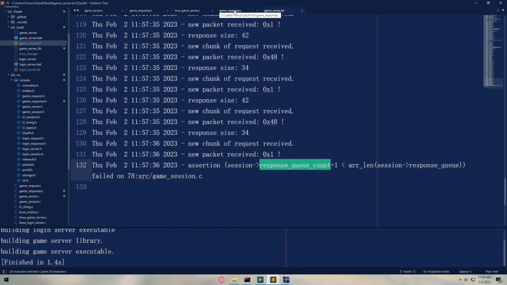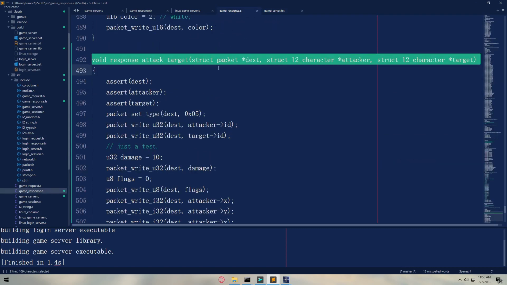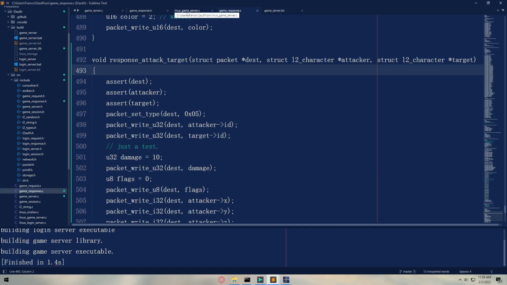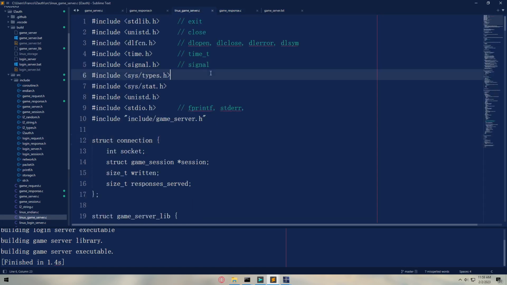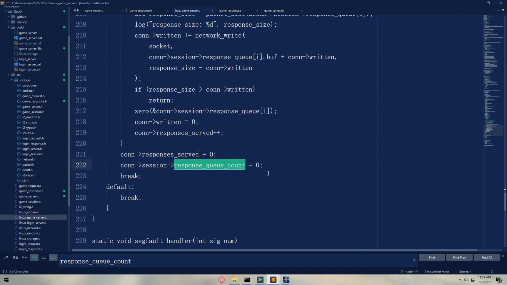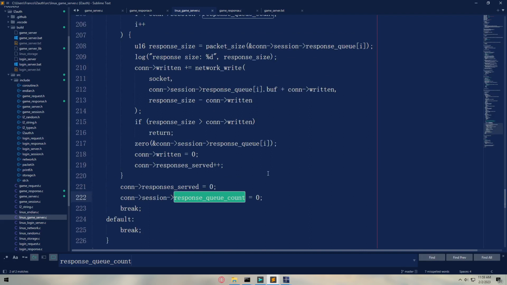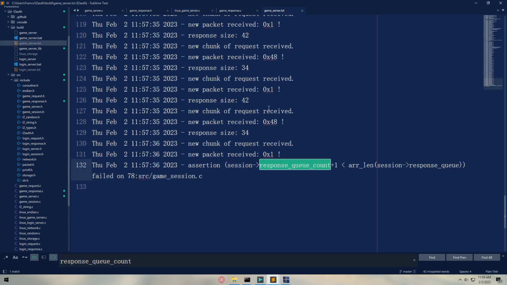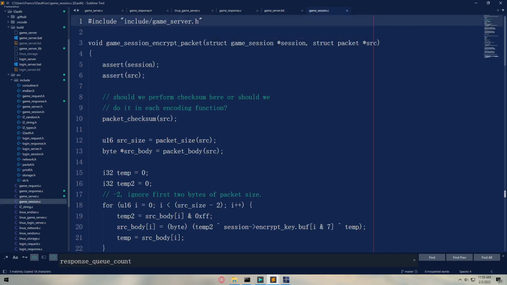Because if you think about it, notice how we don't have to deal with files. We don't have to open, close a file, deal with handlers and things like that. We're just delegating that to the operating system, and we're just using the standard. Linux game server. Yes, we are resetting the queue count. So why are you hitting this?